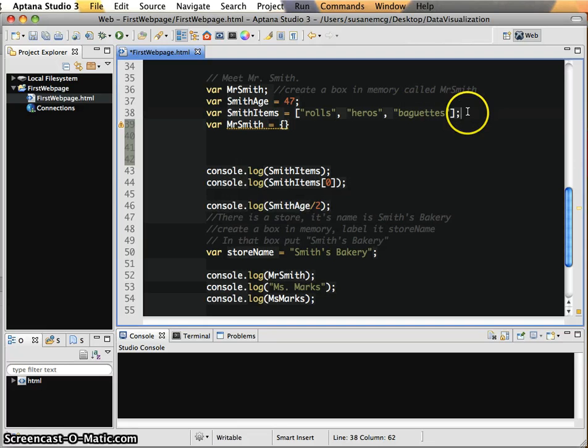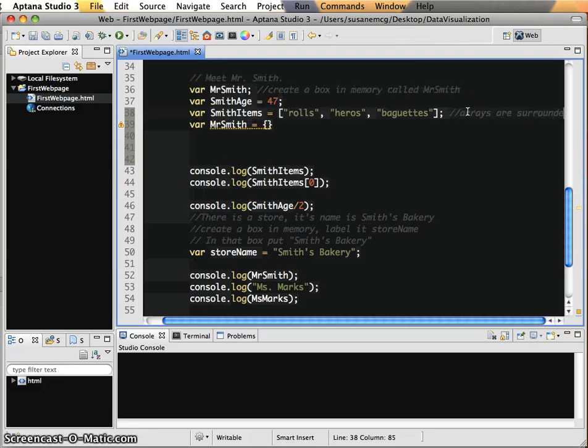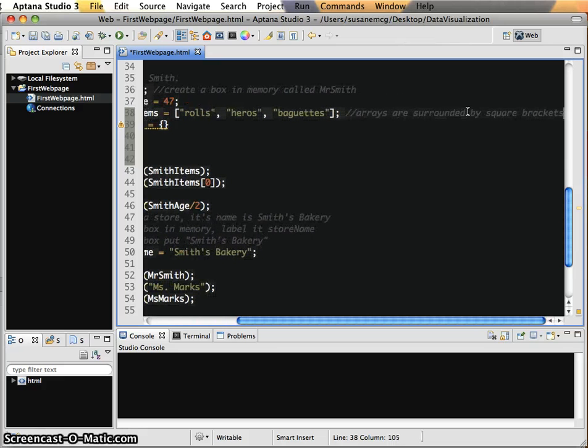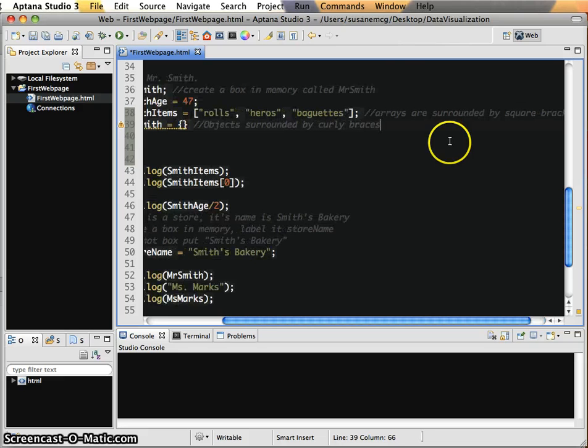So again, arrays are surrounded by square brackets. Objects are surrounded by curly braces, right? Okay.